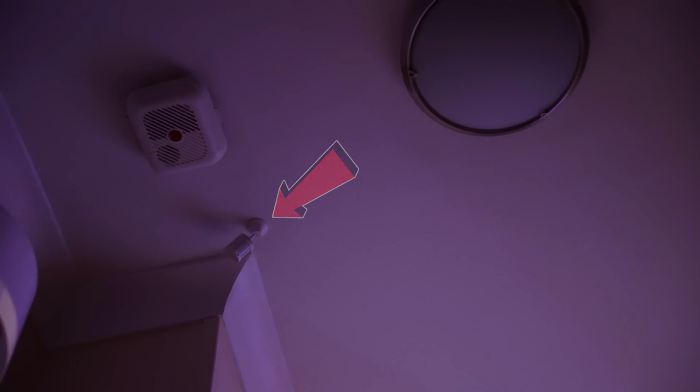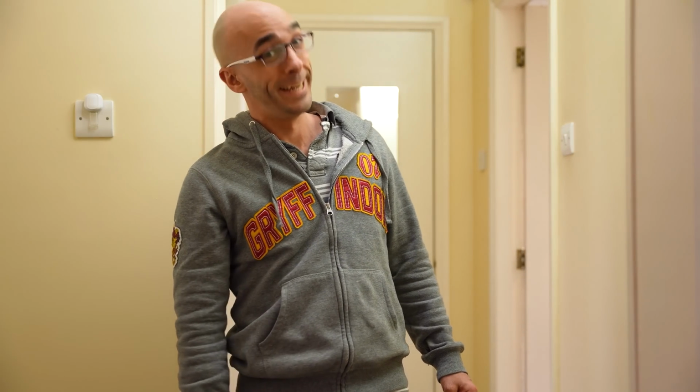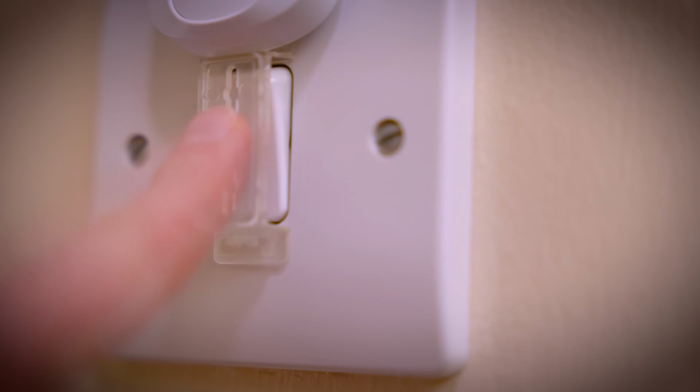The motion sensor in the hall acts as part of the alarm system, but also works for home automation too, and switches on the Zigbee bulbs in the hallway after sundown. But the automation also has a condition that says if it's after 11 o'clock at night, then only put the ceiling lights on very, very dim, so that when we go to the bathroom in the night, we don't get blinded. These things are called lock covers, but they should probably be called marriage savers.